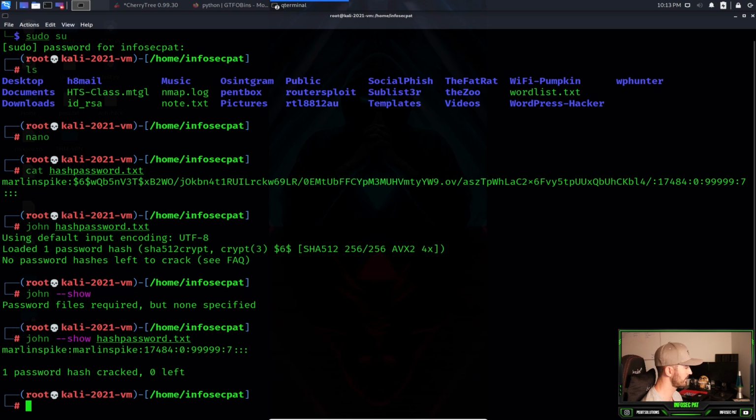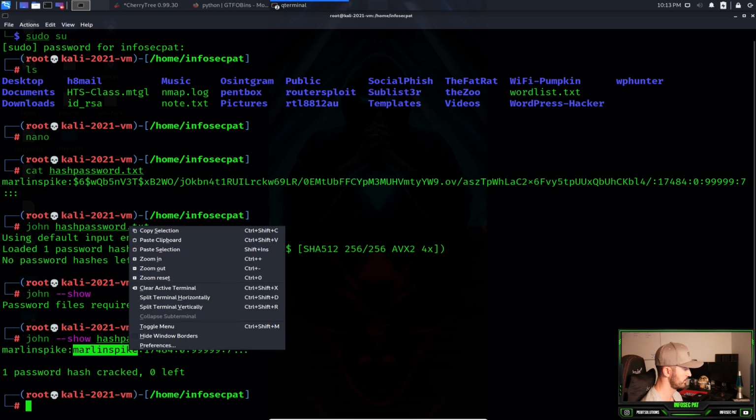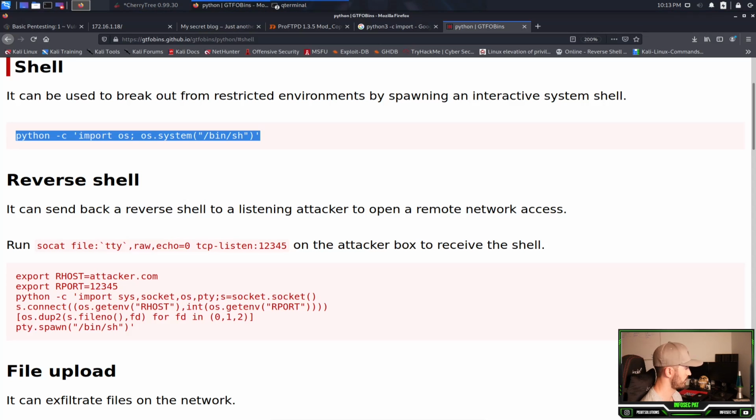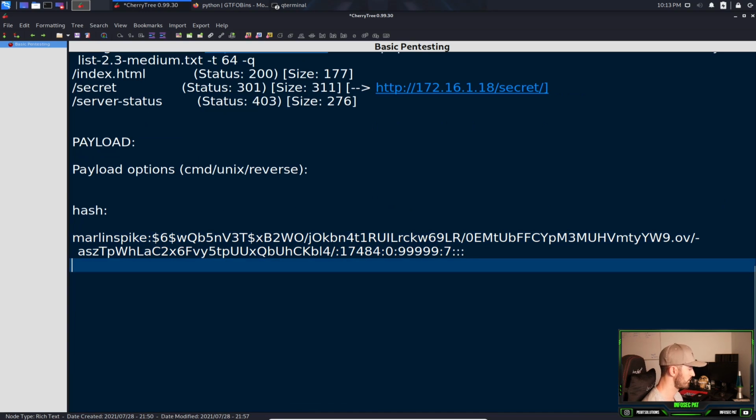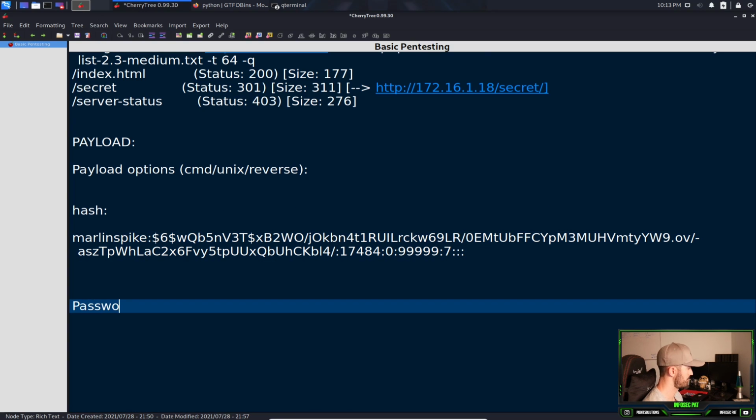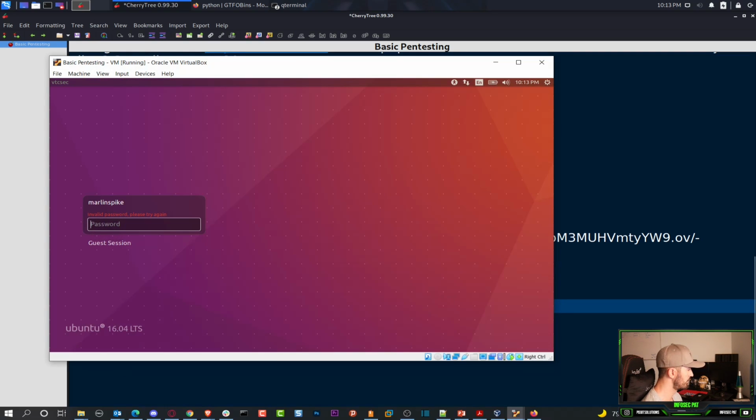So it's been cracked. Okay, so it looks like the password is going to be the same as the username. Okay, so technically, if we copy this, let's put this in our notes, so that looks like it's going to be the password. So now, technically, we can go ahead and try to get onto that box. So let me bring it back over. Okay, so it's going to be mouse box. So let's check that out.